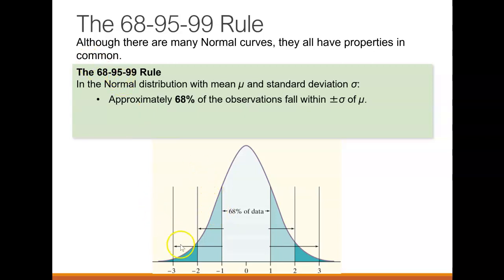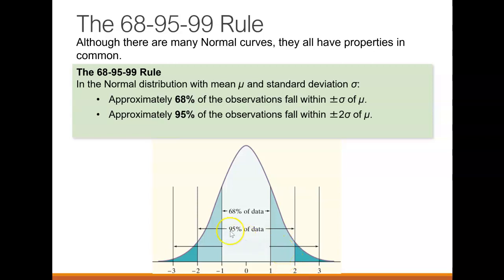So the 95 says within 2 standard deviations of the mean, so from -2 to +2, that's 95% of the data. So if we knew 68 was here, in these two little teal sections has got to be the other 27%. Everybody okay with that? 95 minus 68 is 27. So 13.5% here and 13.5% here, but this is going to be representing 95% of the data.